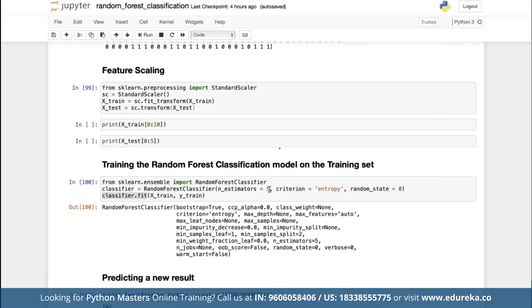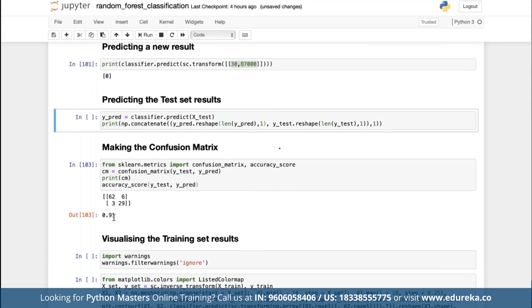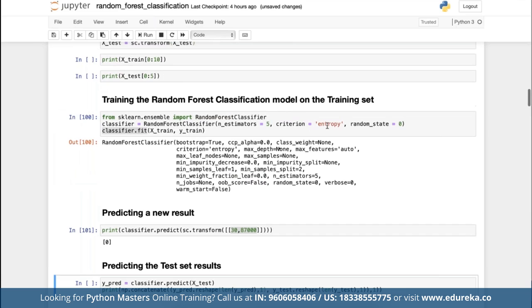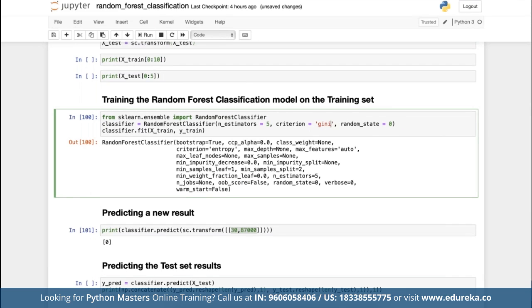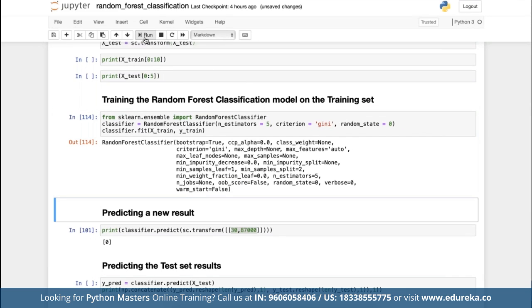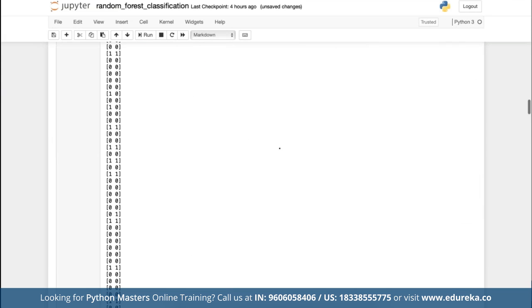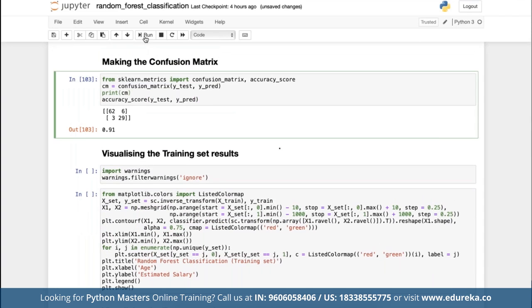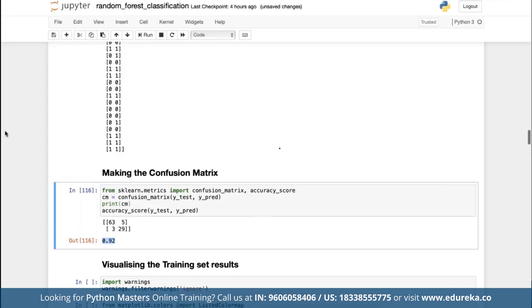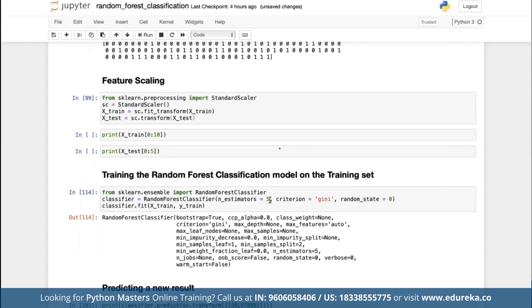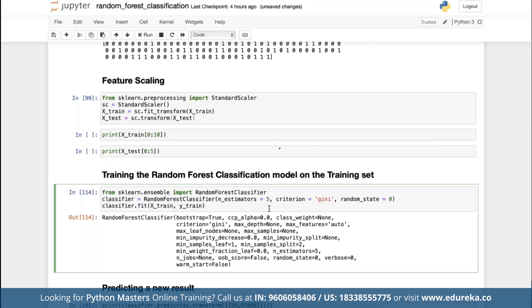So if I run it with 5 trees, I'm getting 91% accuracy. Let's quickly try, for example, changing this to the Gini method for splitting, and we don't change anything else. Then if we predict, right? We have improved by 1%. This is how you will keep tuning using hyperparameters. You change this 5 to 10. It might not change here because we just have 2 variables, but if there is more data and larger data sets, it would make a significant difference.